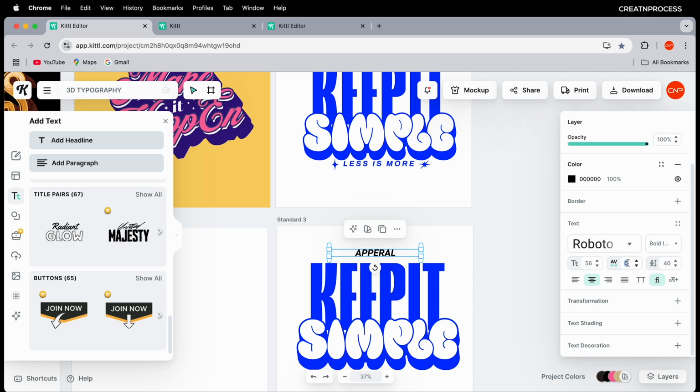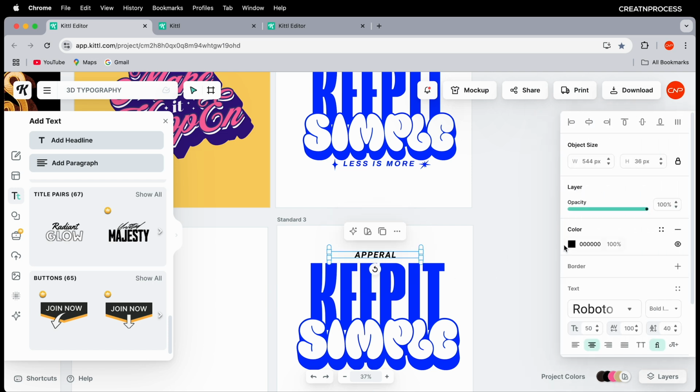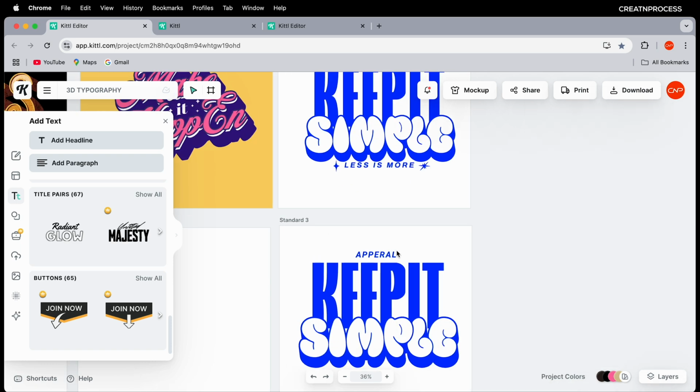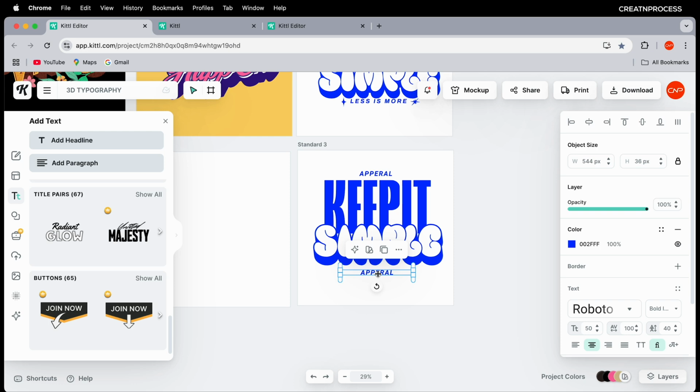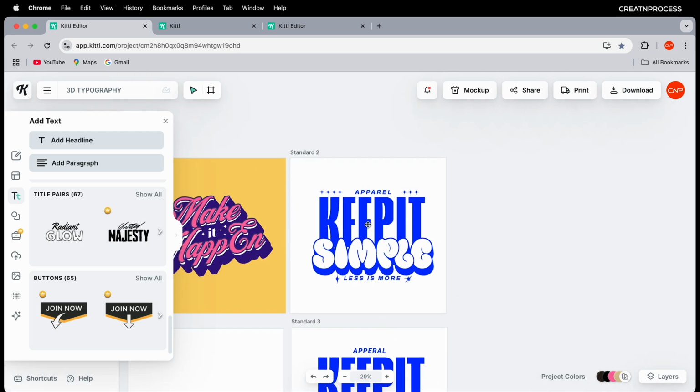Here you can increase the spacing. So just click over there and you can just type out, let's say 50 or maybe 100, and there we go. And let's reduce the size a little bit more, and let's change the color to dark blue color. In the same way, I'll just create under duplicate and place it on bottom, and let's type less is more. There we go. Now let's add these graphics.